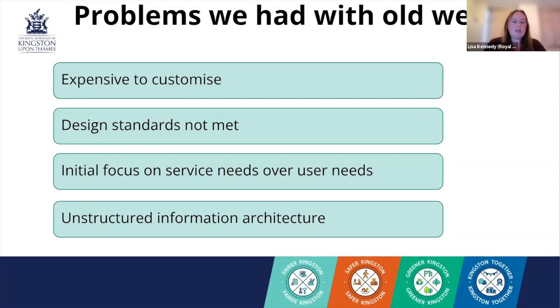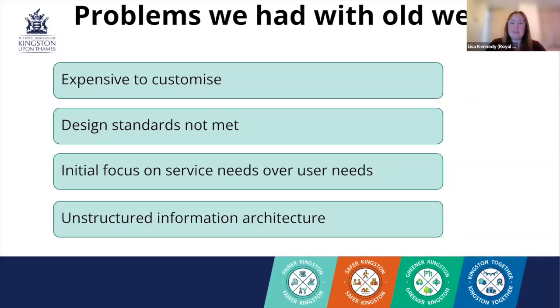So, thinking about our website as a whole, the problems we had with our current website existed in various forms. First of all, the platform we had limited our ability to make customized changes due to high costs. It was costing a lot of money a day to make any changes we wanted to do, which meant that we had made very few changes to the site since that previous incarnation went live. So we moved to Jadu in 2020, and since 2020 we'd made basically no additional features or functionality to that website because it cost us too much to do.